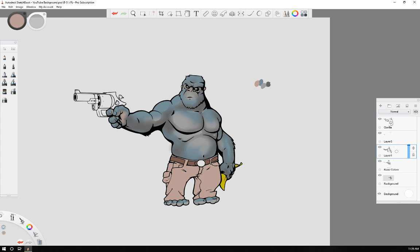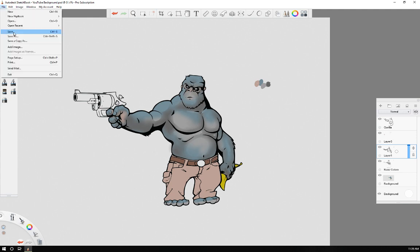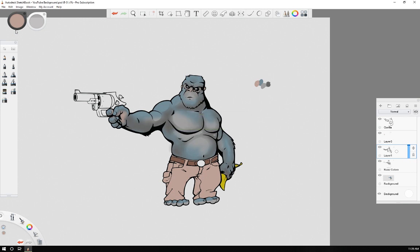Okay, well, we've got kind of a start. You can see some of the process of how I go about painting with the Wacom tablet in Sketchbook, and the tools that I'm using. So I think that takes care of that. Let's just save that image. And then I think we're going to call it a day here.